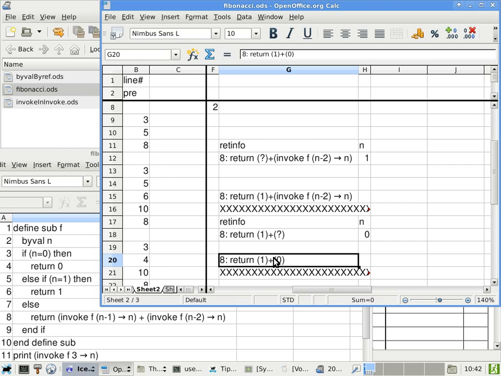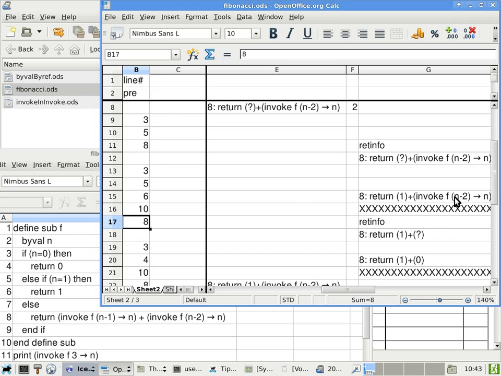Going backwards, it says n equals 0, and this wouldn't happen if n equals 1, so how did n equal 0 when n was 1 in row 15 with an n minus 2? Because it was invoked again on line 8, but line 8 at that point looks like this. n was 1 earlier, now it invokes f with n minus 2. When we invoke f with n minus 2 to specify n, that n is column F, which is 2. 2 minus 2 is 0. So it isn't the next n column over. Why isn't it the next n column over where n equals 1?